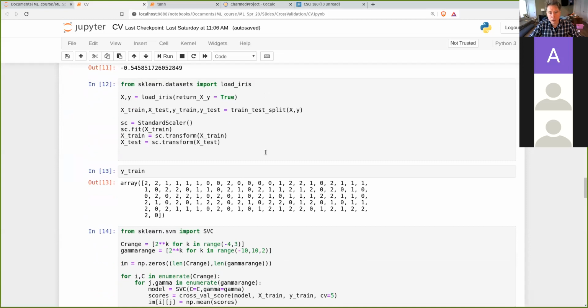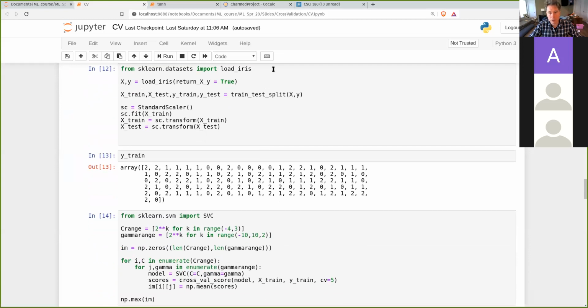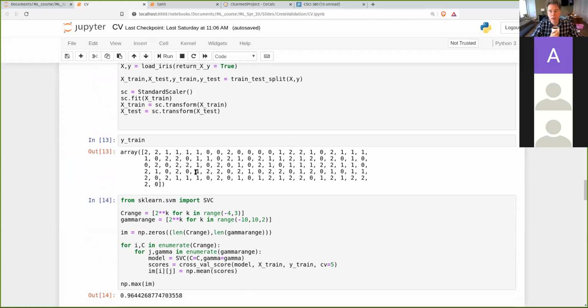So because that was such a disappointment, I decided to do it again, and this will be a classification problem with the iris data set, which we talked about last time. So this is like iris setosa, iris versicolor, iris virginica. So there are 3 different kinds of iris, 0, 1, and 2. So this is a multi-label problem. And there are four features: sepal length, sepal width, petal length, and petal width.